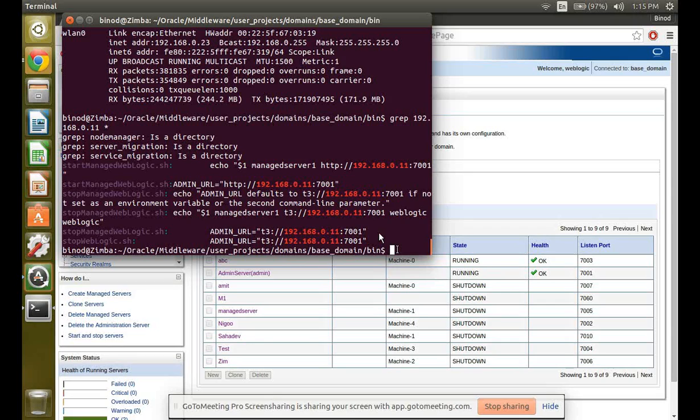DHCP is a protocol used by a router to dynamically assign an IP to all the devices it is connecting. Your phone might be connecting to your Wi-Fi, so it will be assigned a different IP. The range 192.168 is an IP range defined at your router level Wi-Fi. And 127 is the IP range for your local server, like localhost usually.